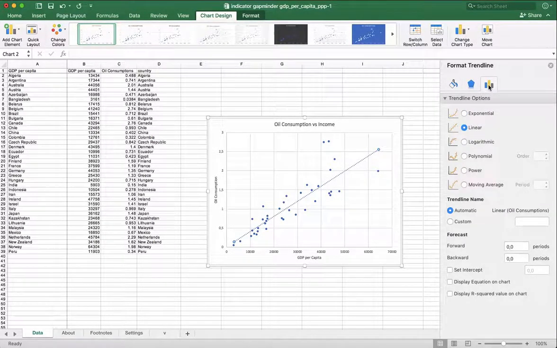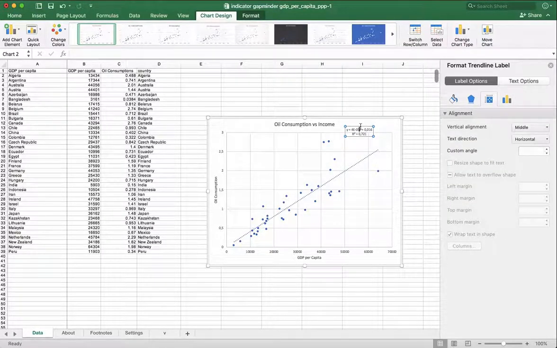Well, if you go over to here, this little bar graph thing, you can click on the bottom, display equation on chart, and display r squared value on the chart. Okay, so maybe you can move that around a bit, but there it is.